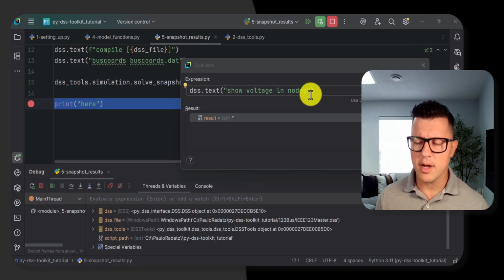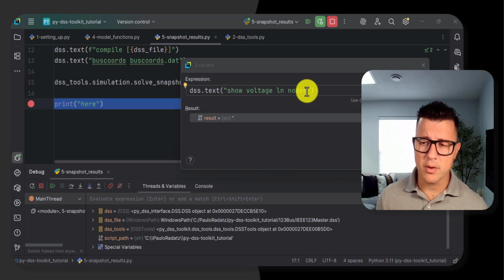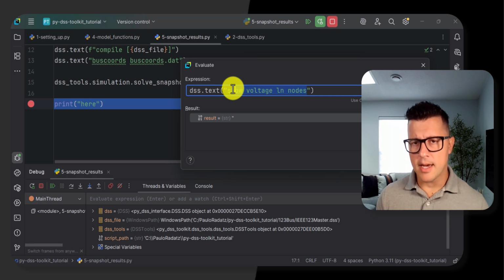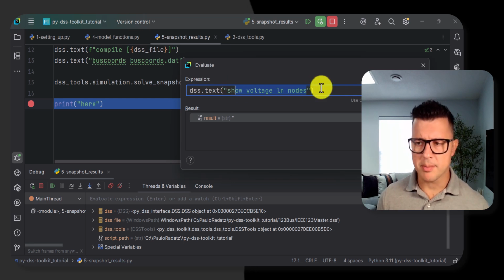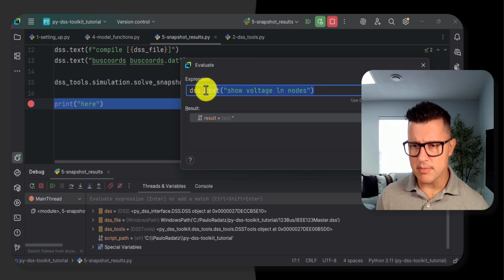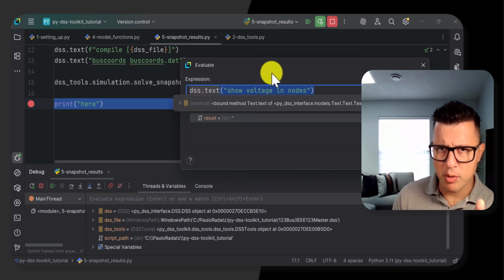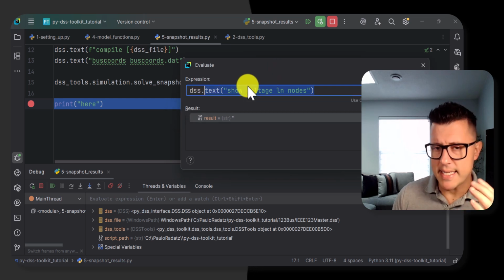You also have another option, which is export voltages, that would give you a CSV file with some information. But now look at this. When you use the export command or the show, OpenDSS is gonna save a file.